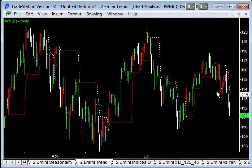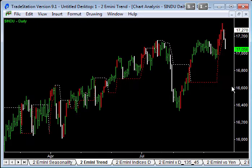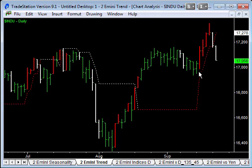So this is the Russell. The Russell's been the weakest of the lot. I'm now using the ETF for the Russell to give us our exhaustion patterns, and you can see how this broke into a downtrend. The last downtrend was a really nice one, getting the move going, ending the move, and then we had a little bit of a rally back up, and now we've broken into a downtrend on the Russell. And here's the Dow. So the Dow's absolutely key. 17,000 is the level here. Again, it's the bottom of these exhaustion bars on the way up.